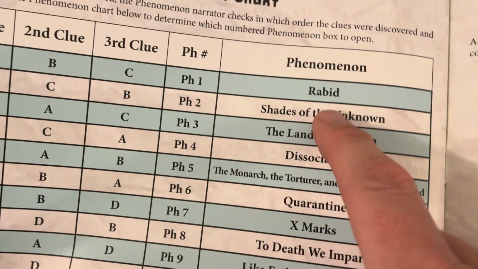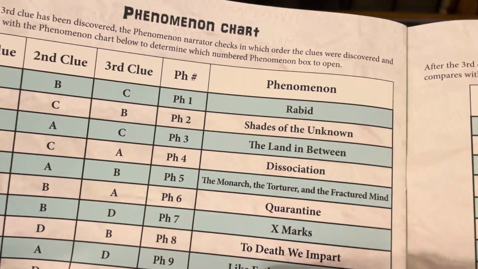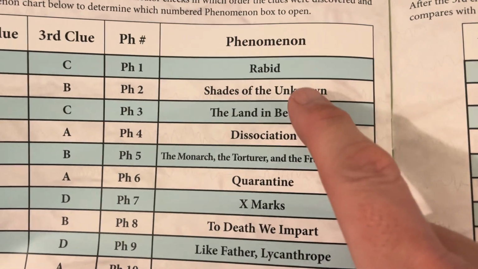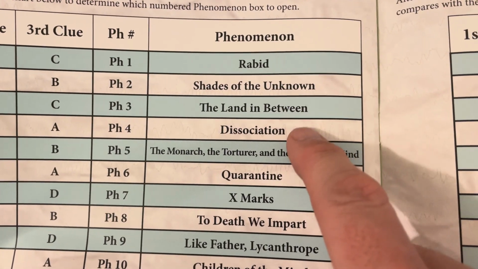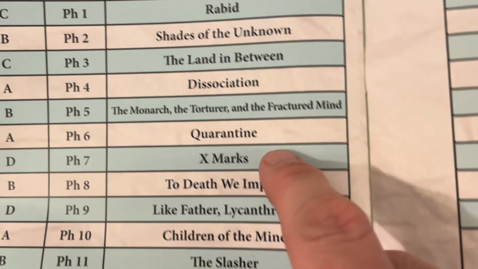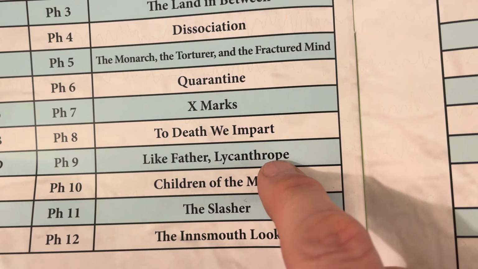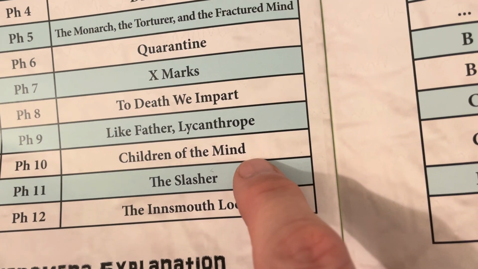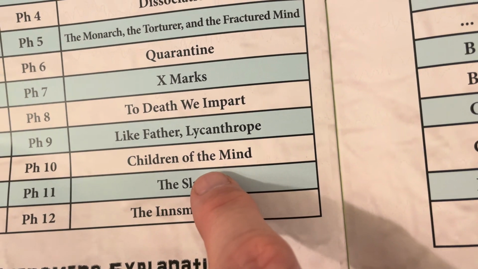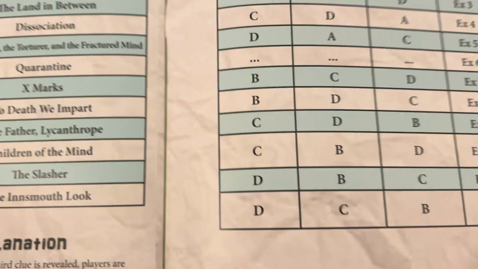Okay, the phenomenon is basically what led you to the hospital, why you're hospitalized, why everybody else in the game is brought there. So it could be Ravage, Shades of the Unknown, the land in between, dissociation, the monarch, the torturer, and the fractured mind, quarantine, X marks, to death we impart, like Father Linthrope, Children of the Mind, the Slasher, the Innsmouth Look. All right, so that's explained, and all those will be explained. So let me show you what that means.